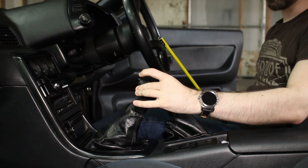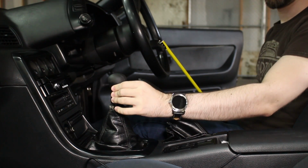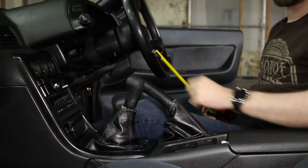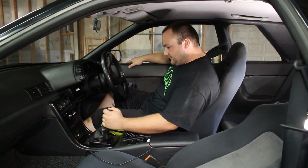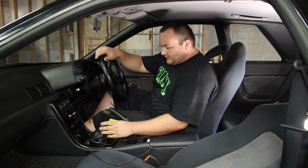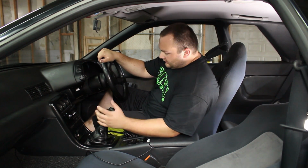So, wiggling gears, reduced. Still some wiggle, but not eliminated, right? Yeah, it's not nearly as bad as it was. Okay, so we got the cube shifter installed. It feels absolutely fantastic. Installation really wasn't all that bad. It was kind of tricky at some parts, but we managed to get it done.